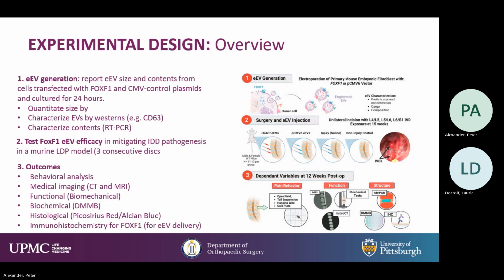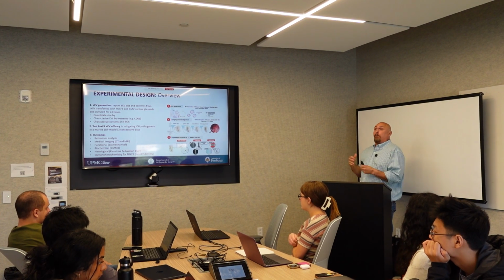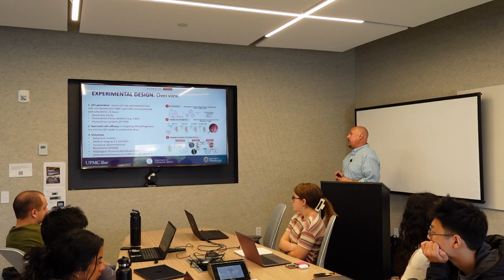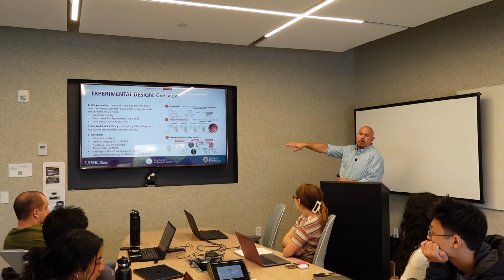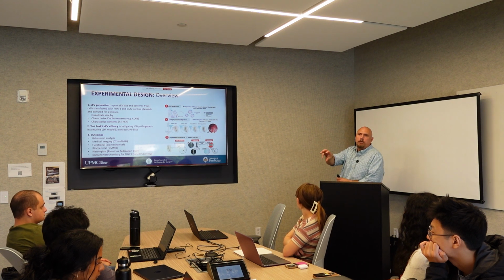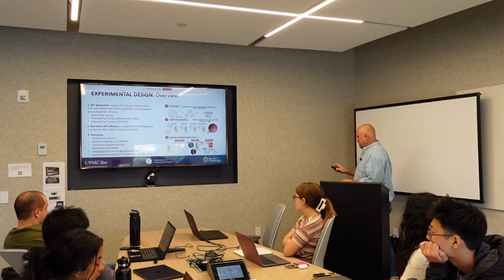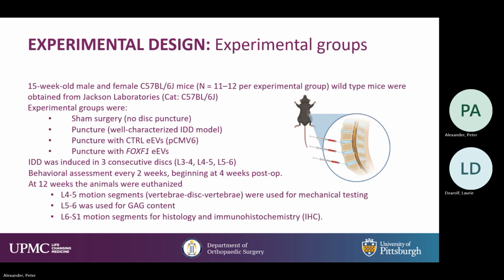Some functional outcomes, biomechanical. So the spine has a biomechanical function in my body, keeping us upright and moving. We want to find out if that's changed. And then some histological and immunochemical data of the tissue itself and the cells themselves, characterizing what they are doing. And then we always want, if possible, the paper to be very clear about what our experimental groups are, so we can understand the scope of this data.